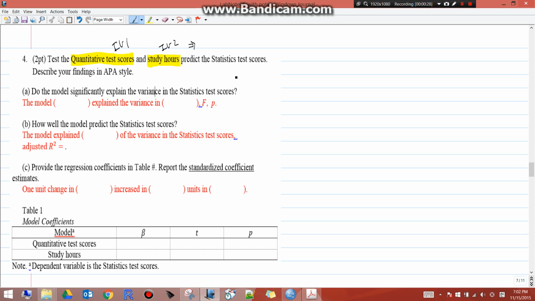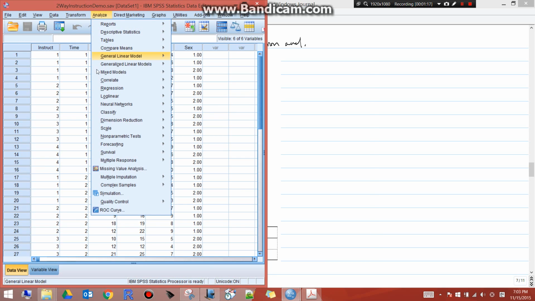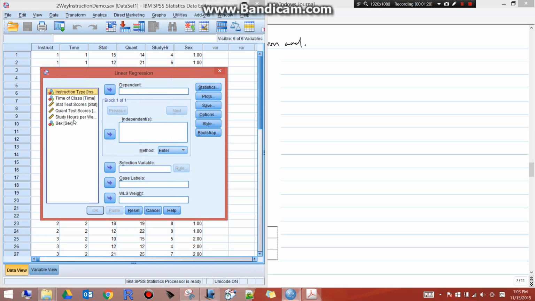If we have multiple predictors and still want to predict the dependent variable using two independent variables, we need to apply multiple regression analysis. So it's exactly the same as what we did in question 3, but we just added one more predictor, and we are also going to talk about the standardized coefficients. We actually reported the unstandardized coefficient in question 3, but in question 4 we talk about the standardized coefficients.